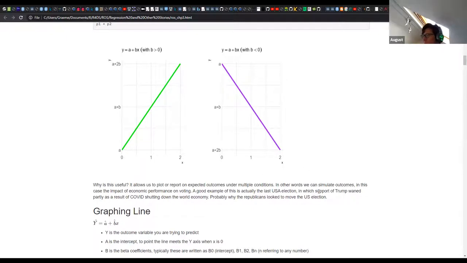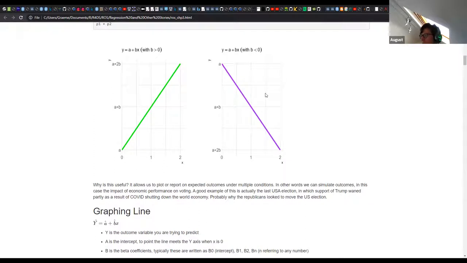And why is that useful? Well, if you were, say, a political analyst, a prime example would be the last election with Trump. Technically speaking, Trump would have probably done quite well had COVID not hit, because on the economy, he's doing quite well. But then COVID did hit, and then he lost the election to Joe Biden. Because if the economy is going well, people tend to just vote for the status quo. I'm not making any political commentary there, because I don't want to get into that. But the point is that it's useful.